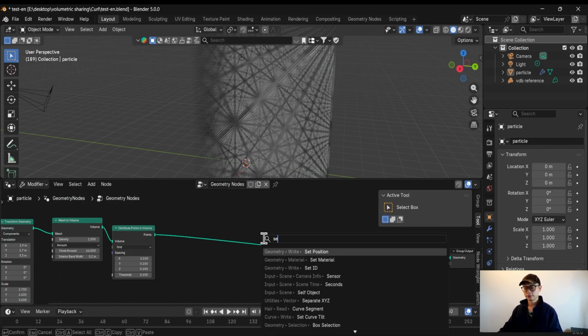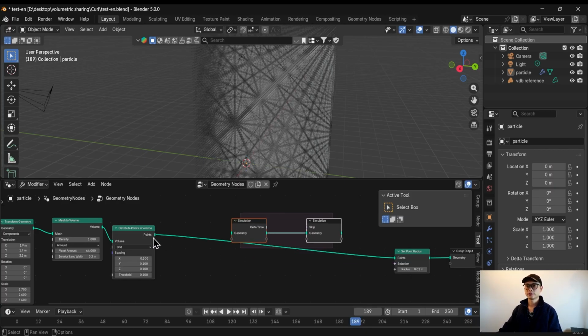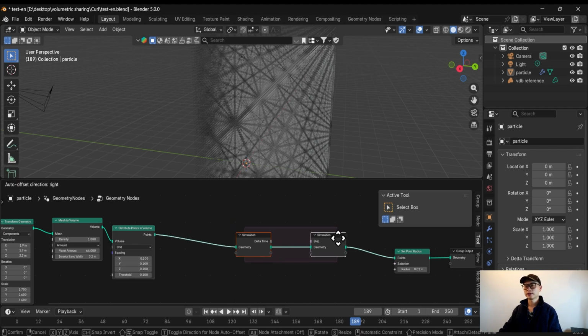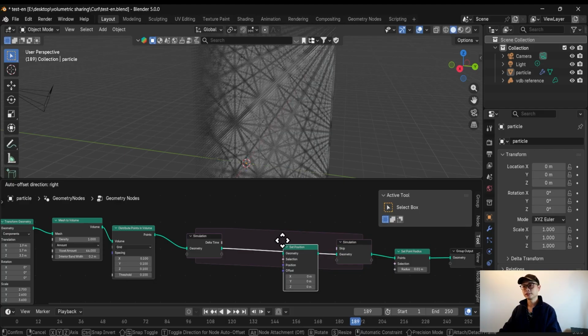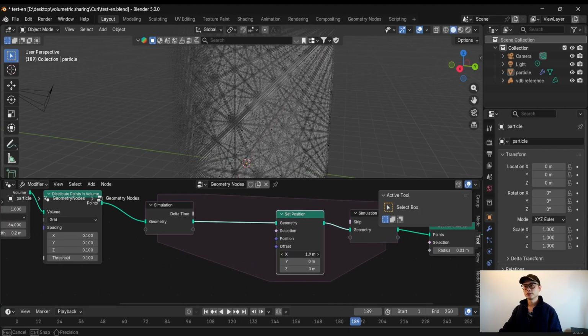Then I need to build the simulation system. So as usual, we add a simulation node here, and as usual, we need a set position here, so we will make it move.